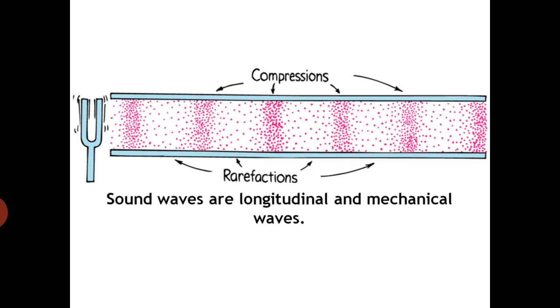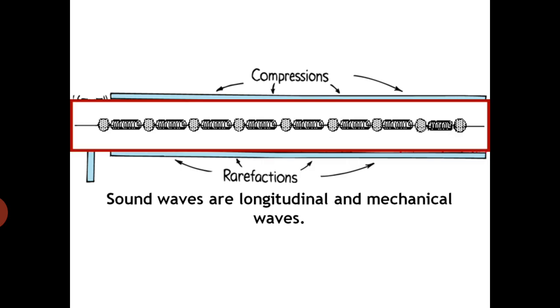So recall from your grade 7 lesson that sound or sound waves is produced through vibrations. It is both a longitudinal and a mechanical wave. It is a longitudinal wave because it propagates through compressions and rarefactions. When we say compression, it is the part where the molecules are squeezed or pressed together. And when we say rarefaction, it is the area where molecules are far away from each other. So, sound waves propagate through compressions and rarefactions until they reach the human ear.